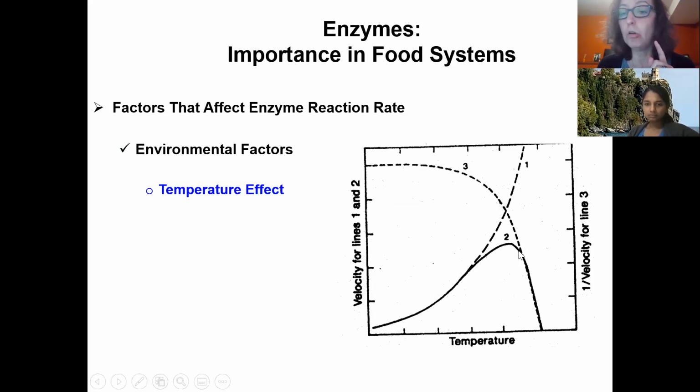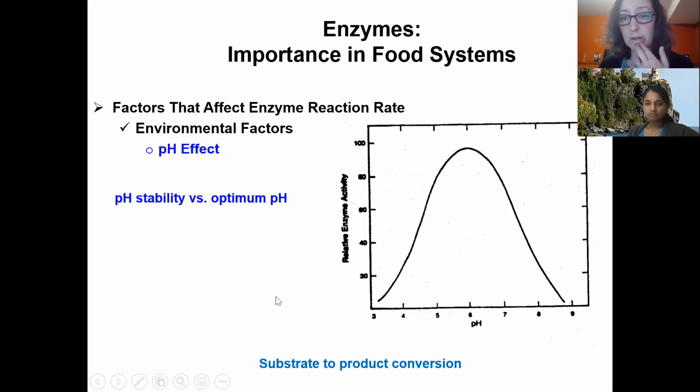And you get maximum velocity at a specific temperature that is optimal for each enzyme. This temperature is not always 37 degrees C. It's not always 60 degrees C. It depends on the enzyme. You might get an increase until you reach the optimum. It might plateau, decrease a little, but as soon as you hit the denaturation temperature of the enzyme, because the enzyme is a protein, it will denature if you keep increasing the temperature. The enzyme will denature and the activity will decrease. We start high, and then once the protein is denatured, the enzyme basically loses its activity. This happens at different temperatures for different enzymes.